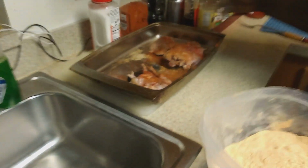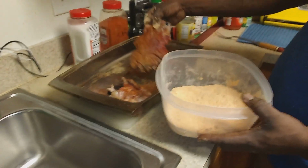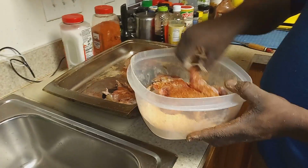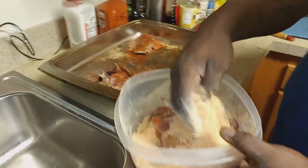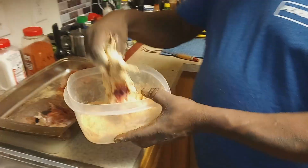So we're back at it again. Got another part of that head. Lay it right down in there just like this, you guys. People out there, you never had this, don't talk on it. Because it's banging. Where I'm from, they know what to do with everything. Catfish head soup. Look at that.